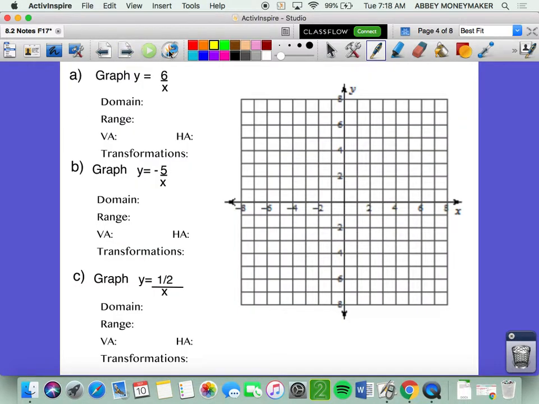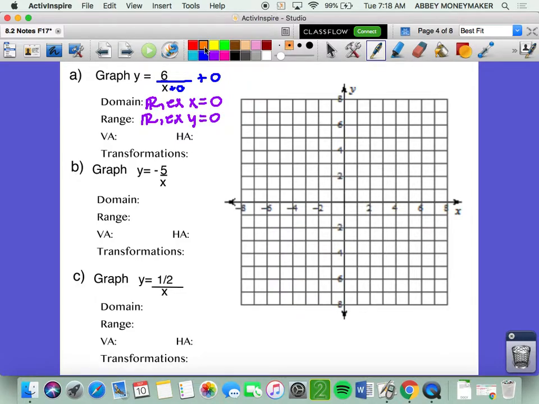All right, so let's start putting some functions together on a graph. Here we're just going to start out simple. We're going to graph y equals 6 over x. I notice here that I don't have any h, so if you want, put that plus 0 there, and I also don't have any k. That'll help me talk about the domain. It would be all real numbers except x equals 0, and then the range too, all real numbers except when y equals 0.